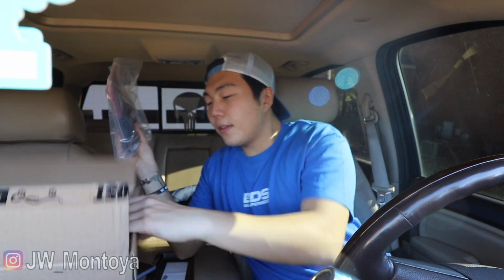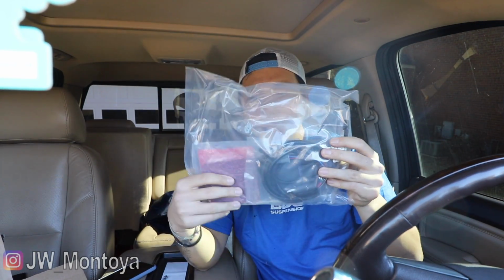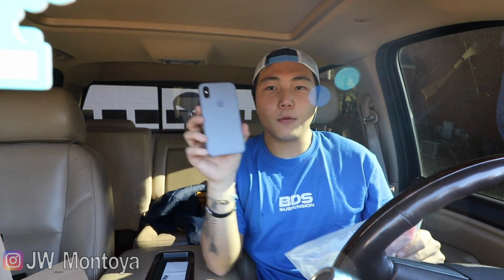Alright, so what's in this box is this little kit. And this kit is your wireless charging pad for your truck. And it's something that I've always wanted, mainly because Peter's truck has this on his Denali, and I have an iPhone XS, which does have wireless charging capability. So I thought it would be really cool if I had wireless charging for this truck as well. But this truck came out in 2010, 2011. Wireless charging wasn't really available back then. It wasn't part of GM's plan, and it wasn't really available for any of the vehicles back then. But it's really cool with this little kit. Now I have wireless charging.